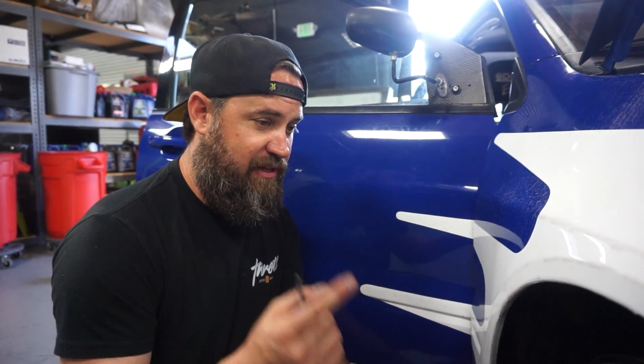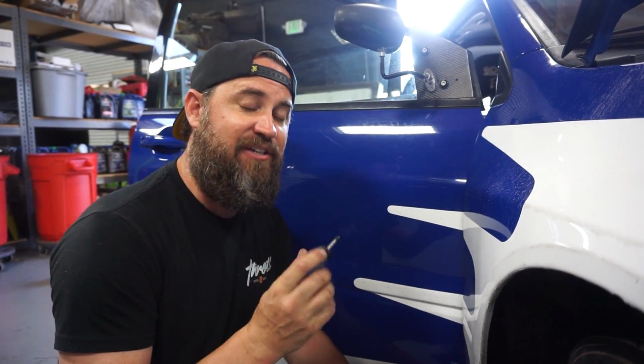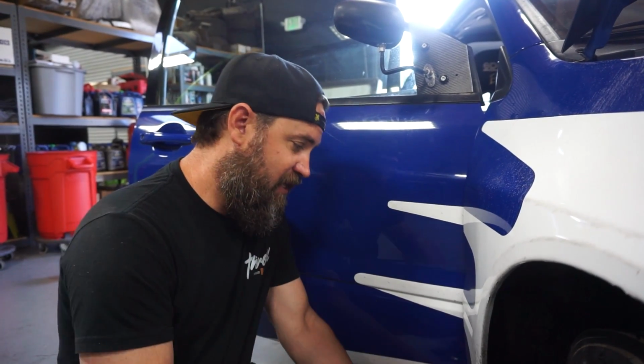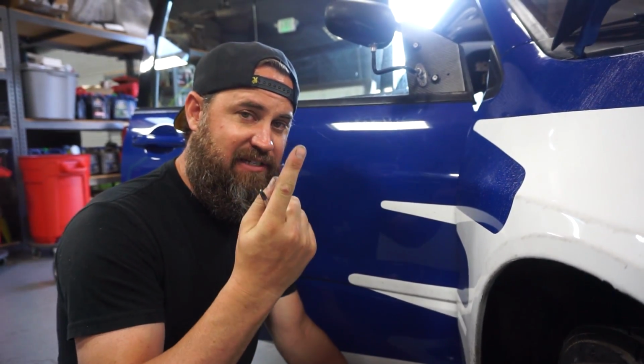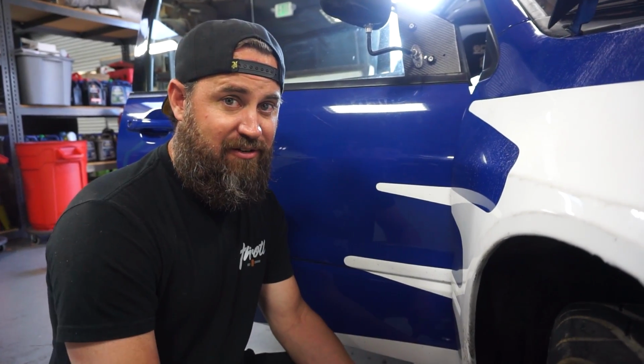So what I'm gonna do is, there's a square hole under the chassis that a plastic push clip goes into, and a screw goes into that. And what happens is once that square gets oblonged or whatever, the clip keeps popping out. That's what's happening here. So I'm gonna make a little aluminum plate that's gonna rivet to the chassis that has a nutsert in it that allows us to put an M6 bolt through, and these side skirts aren't going anywhere.